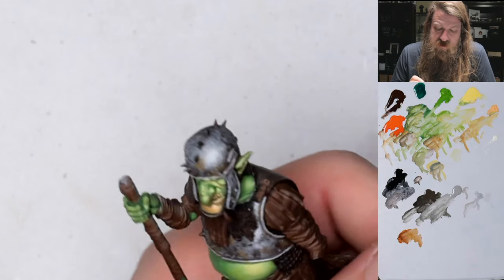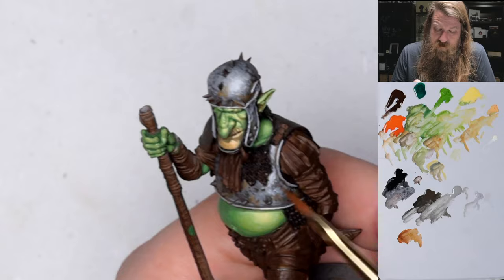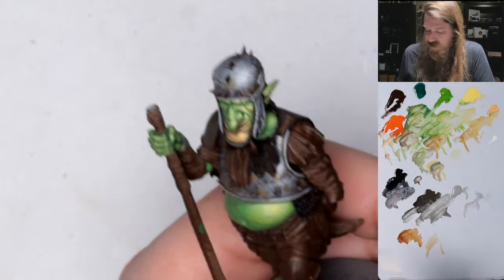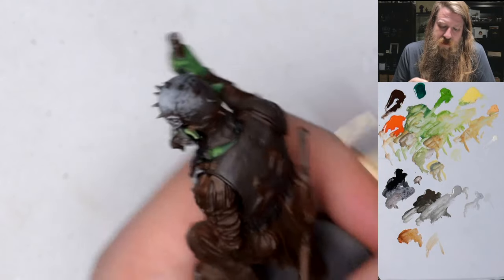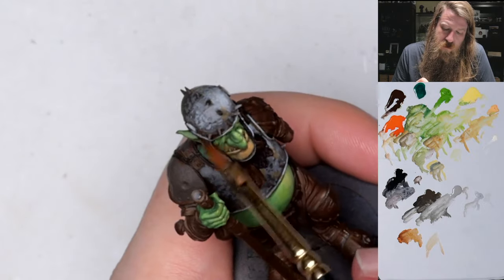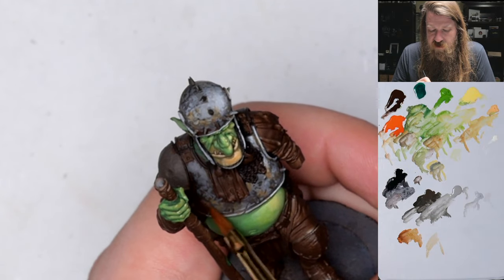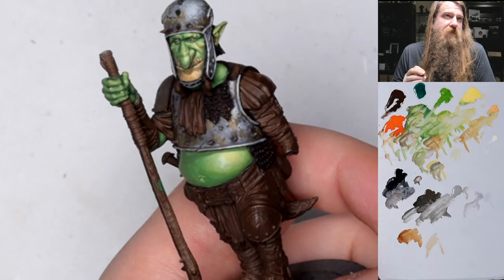You can see that it's nice and thin. But even that might be a little too thick. We want to do it as like an actual glaze, right? We just want to affect the color a little bit. Right? And these glazes and filtering color, we actually don't mind if it pools.